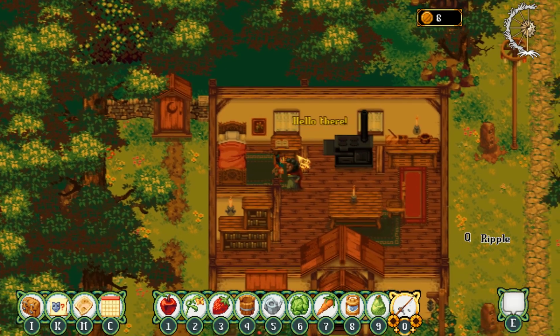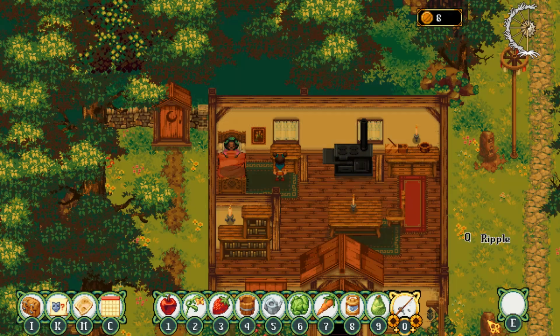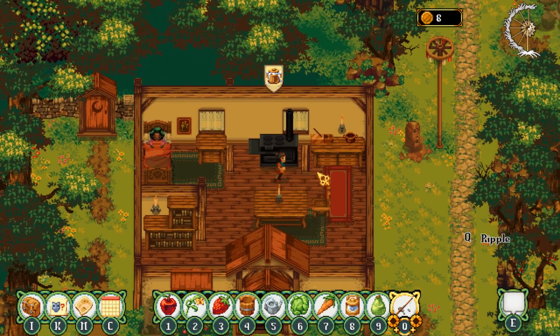Alright. Well, hello there. Yes, I'm in your house. Wandering folk. Quillins live in peaceful ignorance of the Fey influencers around the town. But we know they exist. Okay, so... Ooh, brownies. Brownies are always bad. I mean, they were really bad in EverQuest. I'm sure they're bad everywhere else.